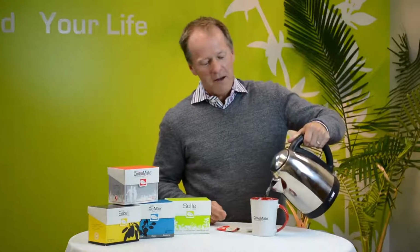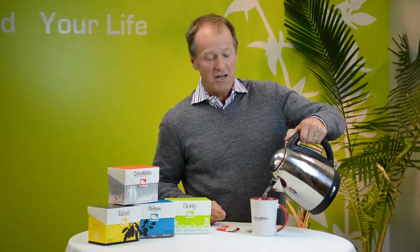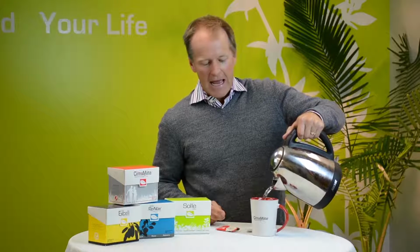I used to drink CinnaMate cold for actually the first year of Solle Naturals, and someone turned me on to drinking it hot. I think it's the great natural blend of cinnamon and yerba mate together, and a little bit of honey powder. Great health benefits there, but I just love the taste. And for me, being a little bit hypoglycemic, I've always dealt with that lunchtime high followed by the afternoon low.